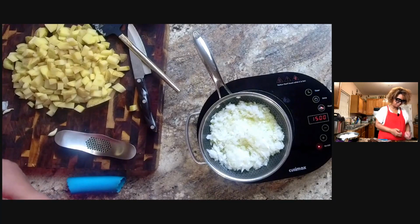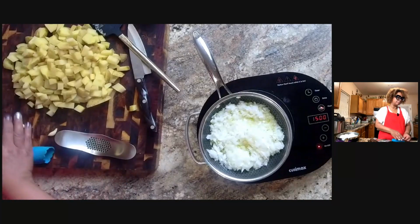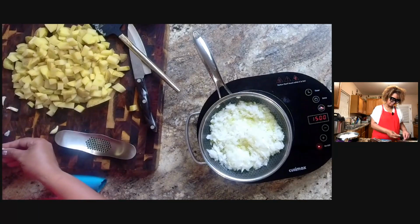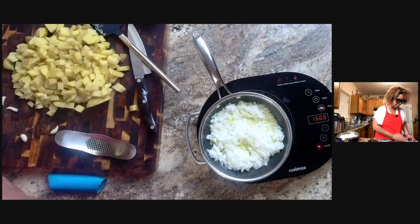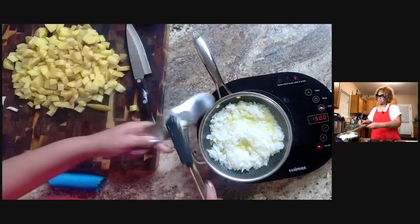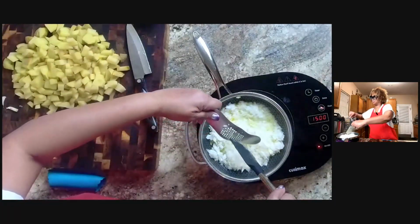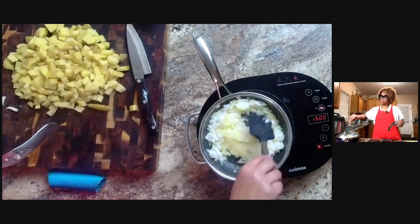My board's a little wet from chopping earlier. Okay, get that skin off. And I'm just going to press it and scrape it in to saute. Just move that around.